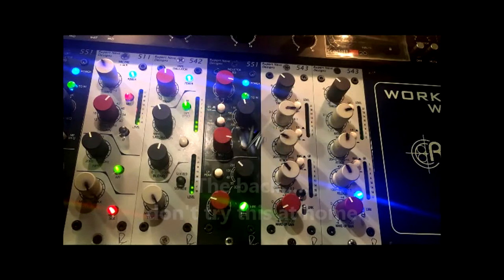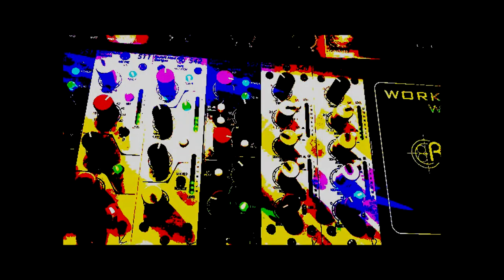I called the pro audio department at my local Guitar Center about this equipment and they didn't know what I was talking about, so I ended up buying everything through Sweetwater. The only weak link in my setup is I have a Focusrite Scarlett interface, so I'm not getting the real professional sound that I want. I'm hoping next year to upgrade to maybe an Antelope or something more professional.